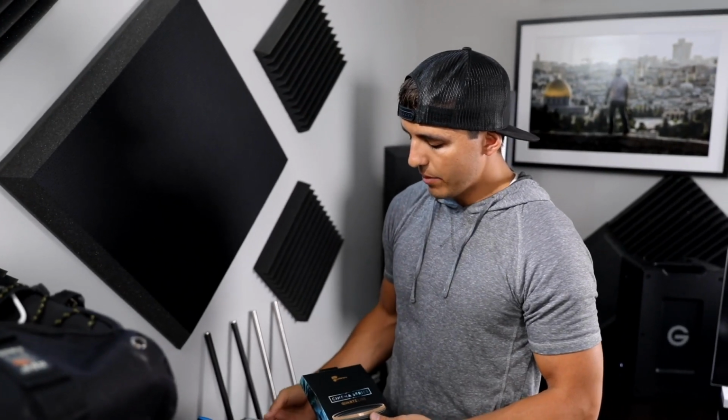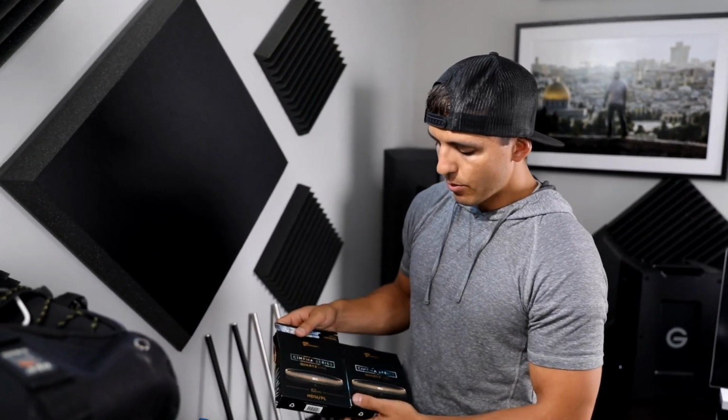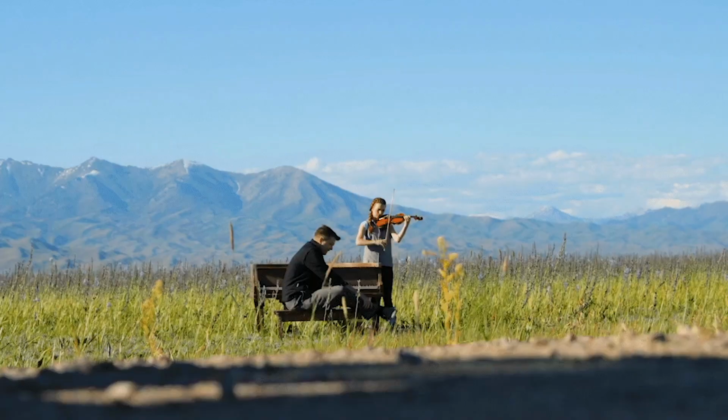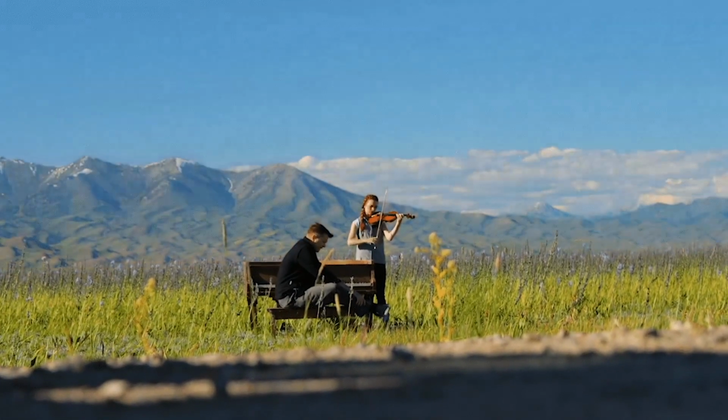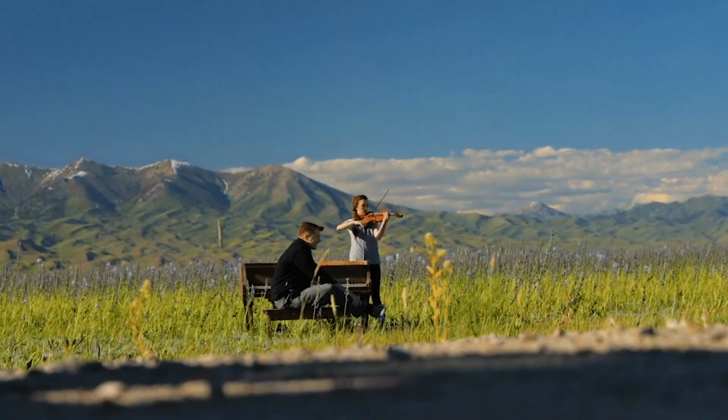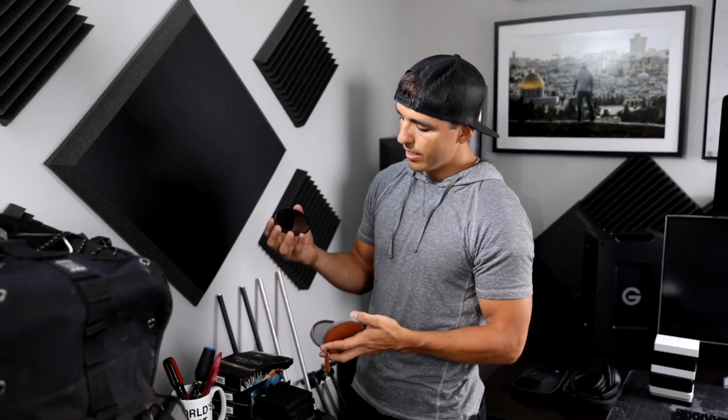And so they sent me 3 different options, different densities, which means depending on how much light I have outside, I can pop on a different one that will allow me to keep my shutter speed at double the frame rate and keep that nice cinematic motion blur, whereas these other polarizers just have one density, and so you just won't be able to match your shutter speed correctly. So I see myself using these a lot more.